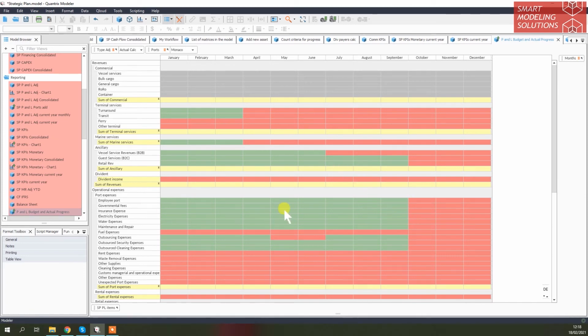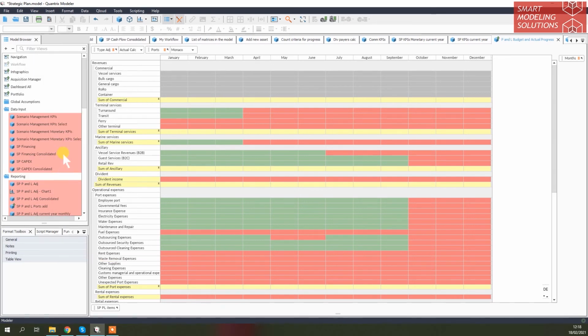So you can use it as a control to see the progress of data entry from your colleagues, and it could be different assets or different departments. You can even send a screenshot of this to your colleagues and show them the progress of how they are entering data in their statements. This is very useful if you would like to control the completeness and progress of your data entry. It is also used by some customers to remind colleagues that they should enter data. If we are in September and certain data is not entered, it is immediately visible in this matrix.